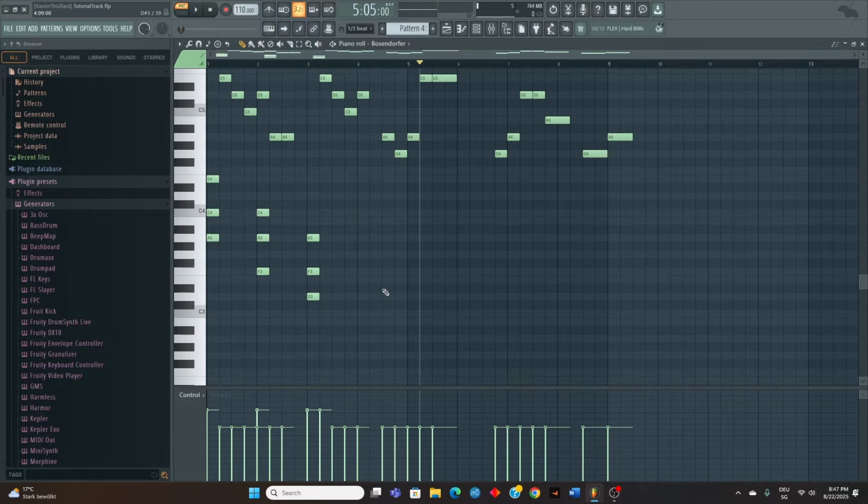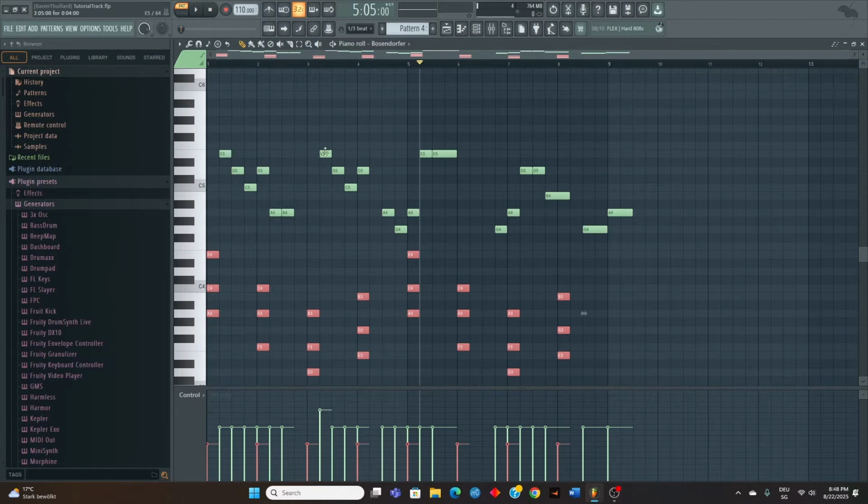And finally, let's play the 5 chord, which is the E minor chord. And then we just repeat the same progression of chords for the next 4 measures. So let's listen to what this sounds like.